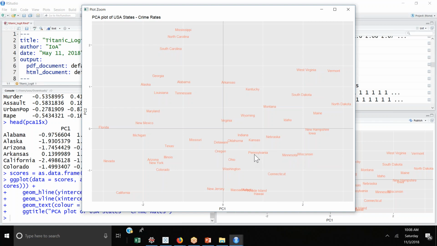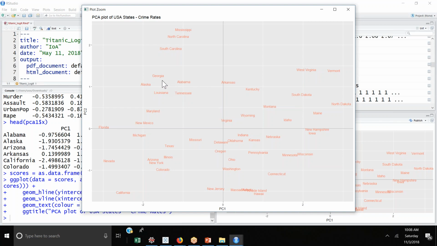If you look at this one, this is a little bit more urban area, right? Pennsylvania, Connecticut, Massachusetts, Hawaii, New Hampshire. New Hampshire is in the middle. So if you look in this direction, these are all urban areas. Washington. So this is rural, this is urban. I explained this direction; now this direction I'm going to go.